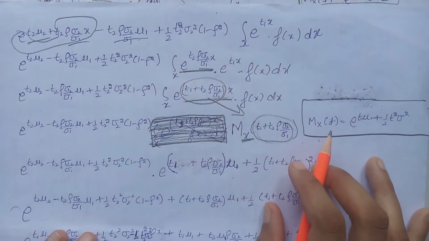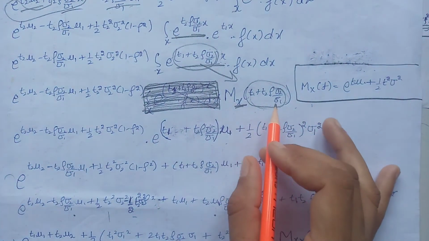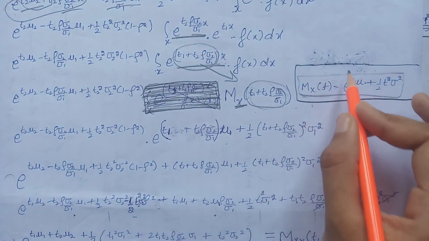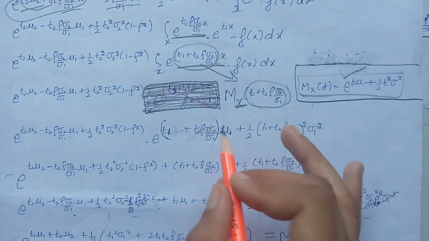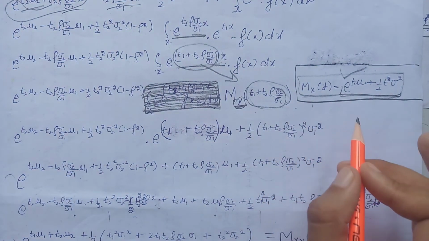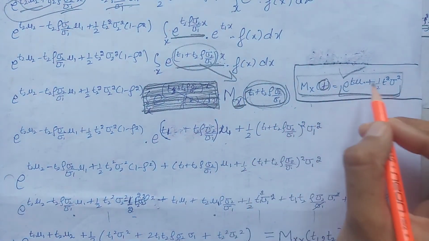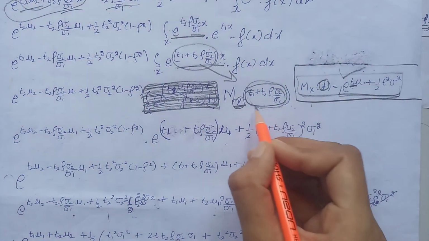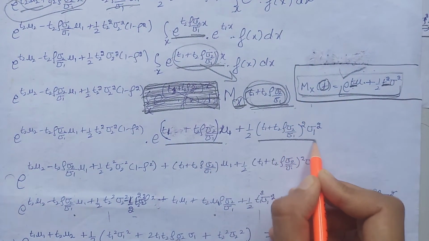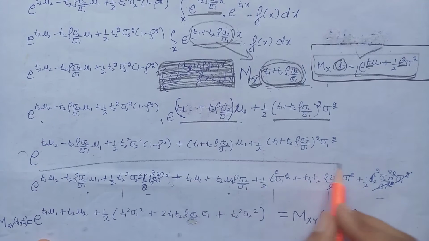And moreover we know that our x belongs to a normal distribution with the mean mu and the variance sigma square, and we know that for the normal distribution the moment generating function is this. So that means the moment generating function of x is also equal to this one. Just the difference is that in place of t we are writing this term. That's why in the answer here we also have to write this term, and here we also have to write this term. Now again, since our bases are the same, we again add all these powers.